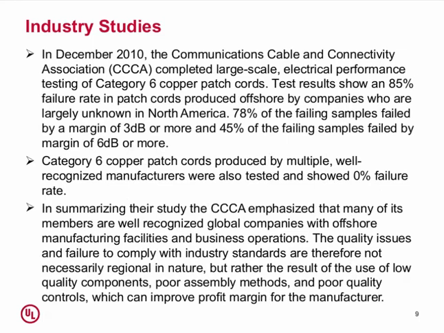CCCA in 2010 did a study. Their test results showed that there was an 85% failure rate in patch cords that were produced offshore or by offshore companies that were largely unknown. 78% had failed by more than 3 dB and 45% by 6 dB or more. Category 6 patch cords produced by more recognized manufacturers showed no failure rate. So it was an interesting study.